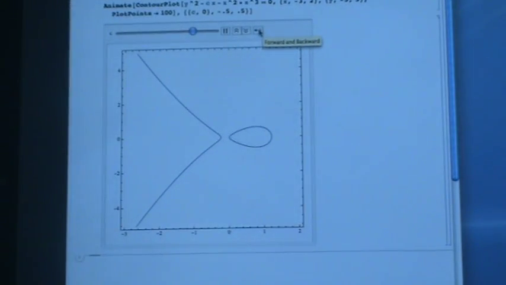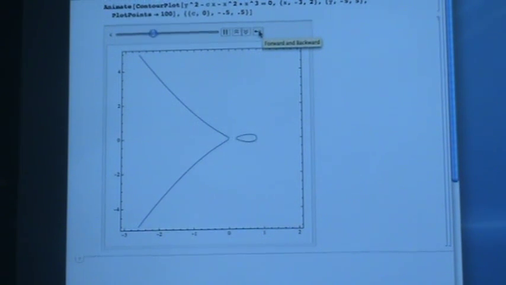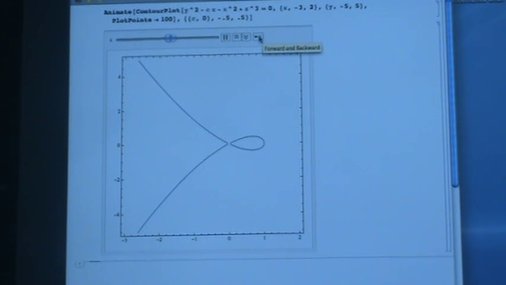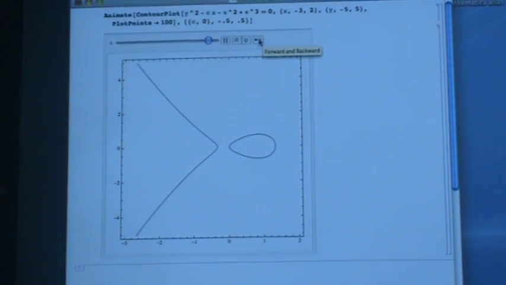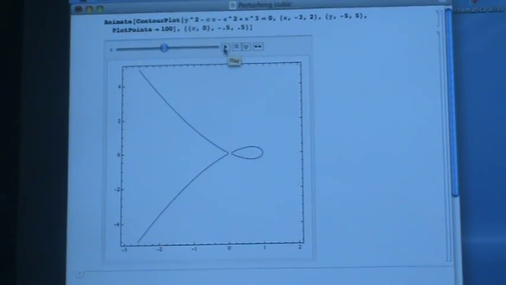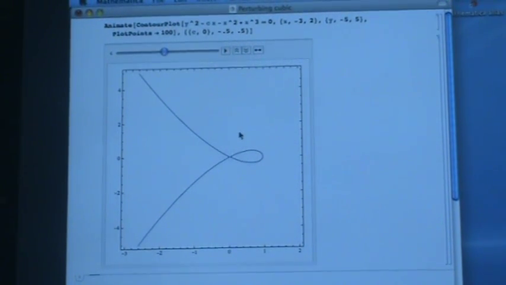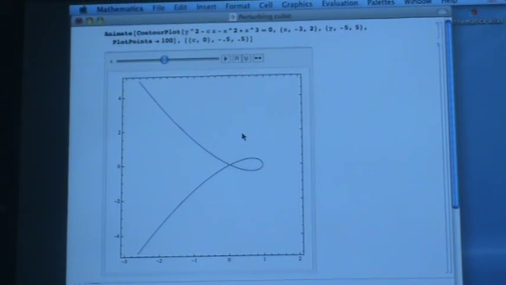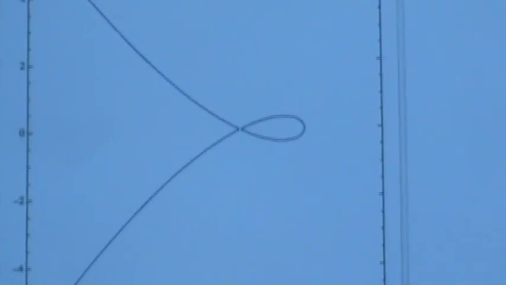We had the cubic that had the two pieces, and then we had the cubic that just had the one piece. And what happened as you went from one to the other? There's a point in there, yeah, okay. So what's happening right as the parameter goes through the value where you go from one kind of cubic to the other, you're getting the X.